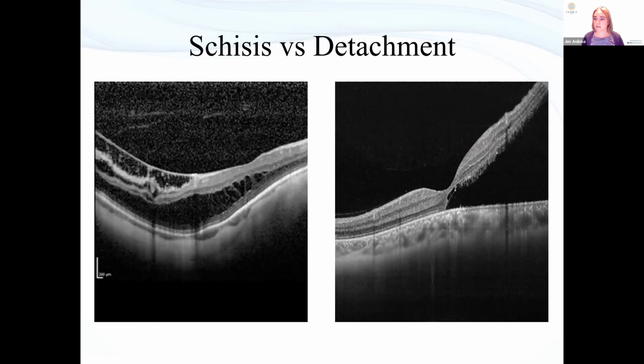And here is a nice picture of a retinal schisis versus a detachment. So what is the big difference between these? Why are we concerned about one and not concerned about the other? Well, the picture on the left, you can see that it's a myope, or in any case, an amblyope, because of this deep staphyloma. The back of the eye is very bowed, and that bowing creates forces that are different to a normally curved eye.